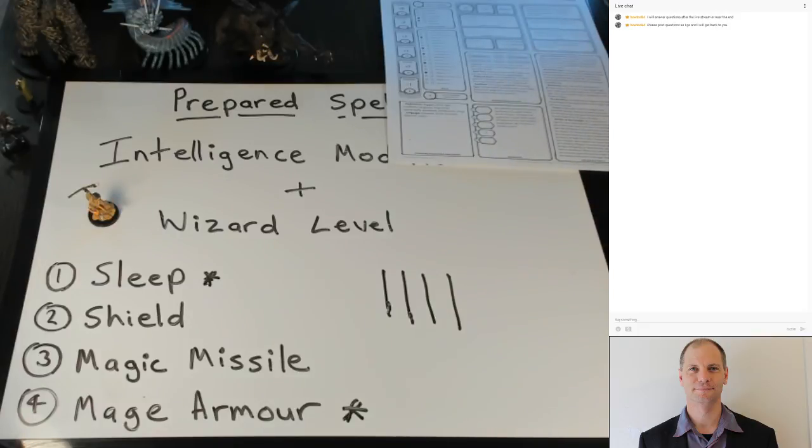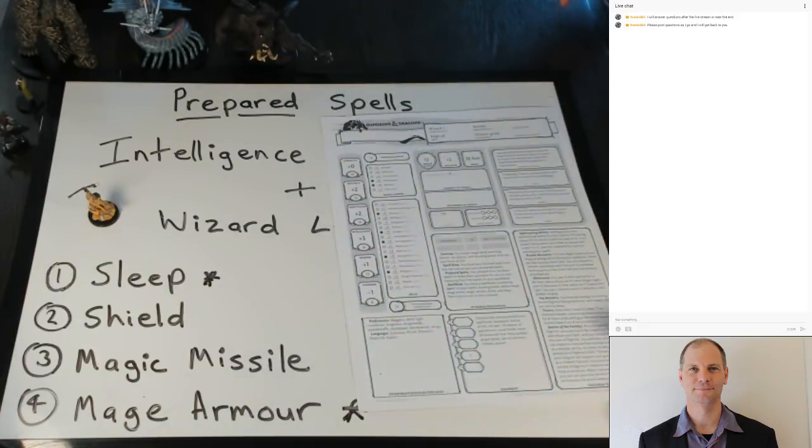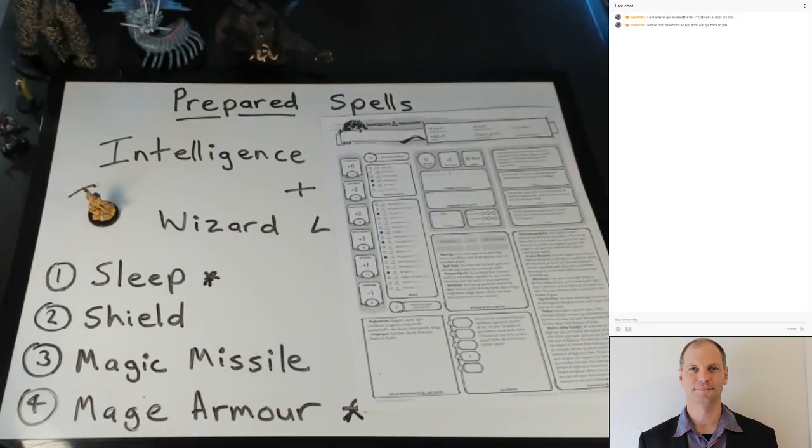This is one of the great things about the wizard, is there's a time frame for actually preparing your spells. You can change your spell list after a long rest. Once you've had a long rest, you've taken a snooze, you can go and you can re-memorize and re-change your prepared list. There's nothing wrong with doing that, and it's exactly how it works. But if I decide to leave some of my spells unprepared, and I've only prepared 2 and I had 4, I can do the other ones dependent on my needs, and it only takes me 1 minute per spell level.